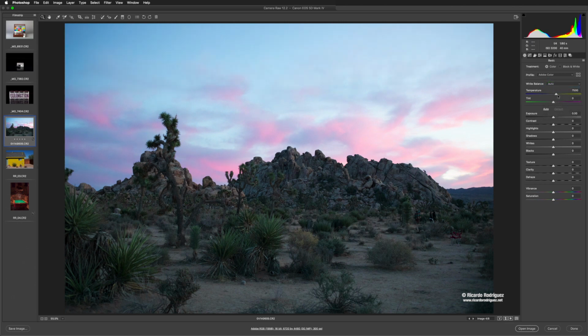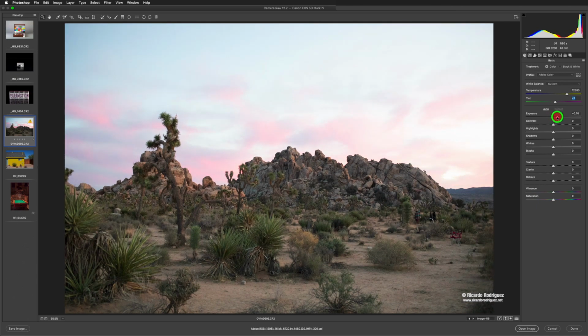Seems like it's okay, but I like it a little bit warmer, so I'm going to make it a little bit more yellow. There we go. Now the colors are starting to look a little bit better. The tint, let's see what it does if I put a little magenta. It kind of looks nice. And then exposure, you can see that the sky is bright. I don't want to ruin that sky because if I raise the exposure, then the foreground looks great, but then the clouds and the sky kind of get washed out. So what I'm going to do is keep it only a little bit.